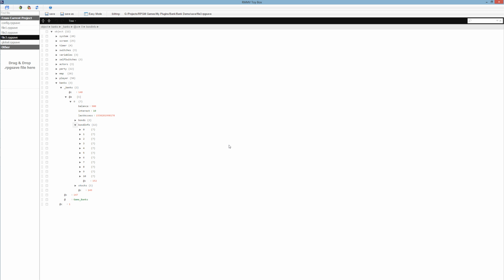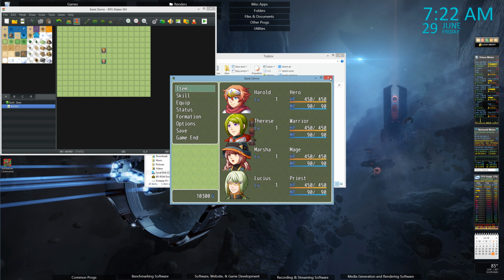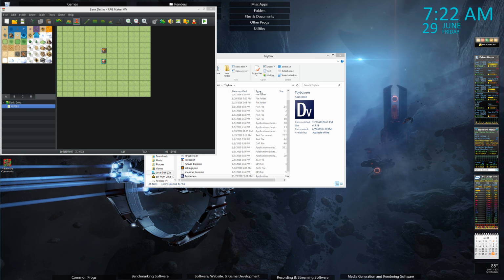And then we also have to do some refactoring, I think, as well. But the weird thing was that it wasn't working. The save loading wasn't working properly. It was loading in the information right, but it wasn't applying the game bank's class type to it properly until I moved it out of the plugin.js file and into the RPG objects JS file, which is really, really weird.